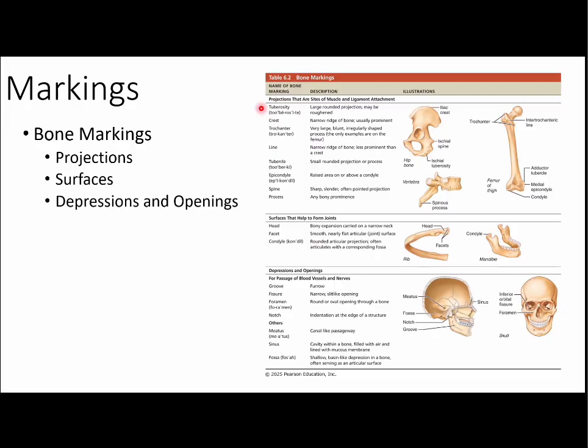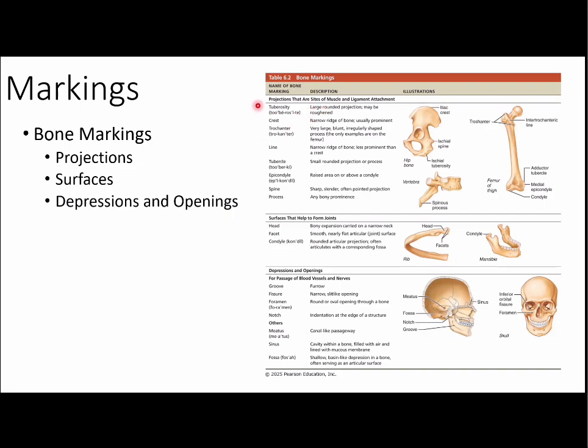So if you go down below your knee, this is at least on my leg, if I go below my knee, below my patella, and I start feeling on my tibia, it actually feels like my tibia kind of comes to a point. And it does. It kind of looks a little bit triangular when you're looking at the bone itself. But that little roughened, rounded projection that I can feel on my tibia, that's your tibial tuberosity, which makes sense when you look at what that marking actually means.